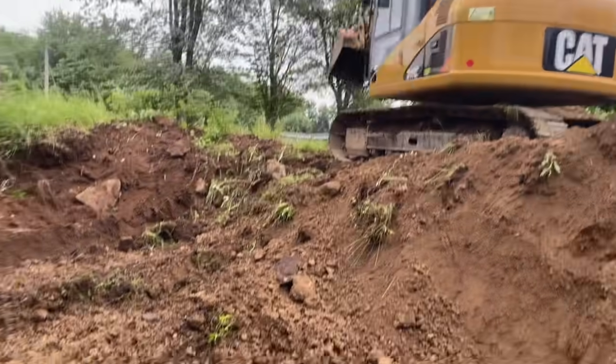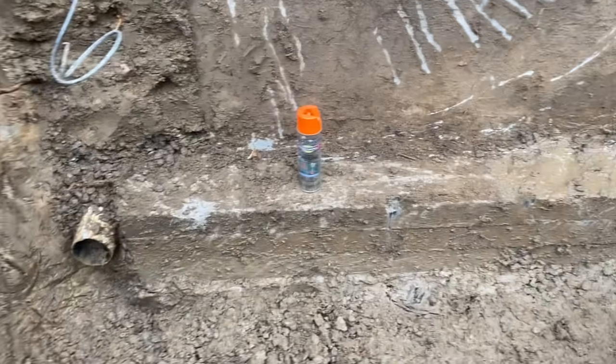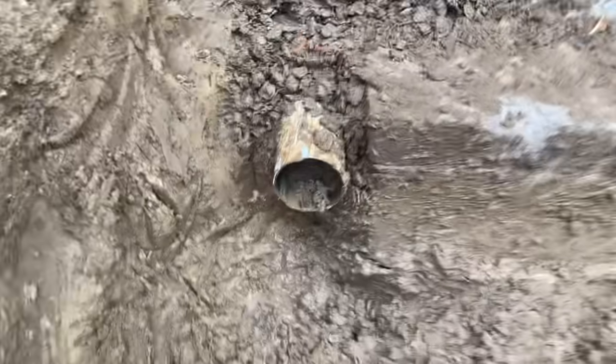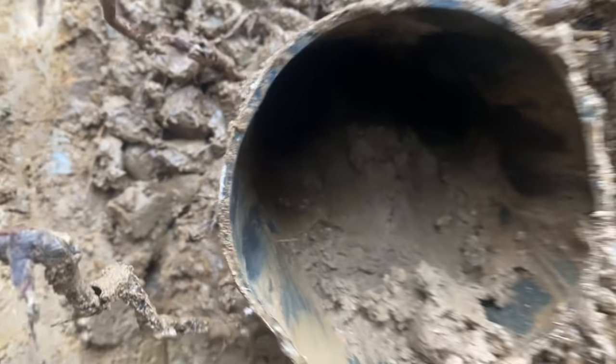Okay guys, I'm down in the hole here. Dwayne's digging it out. We started here. Got our footer exposed. There's the old drain. She's clogged up. You can see, I don't know if you can see it guys, but it's full of dirt and mud. So that drain's not gonna work. So that's not good. So we're digging it out.